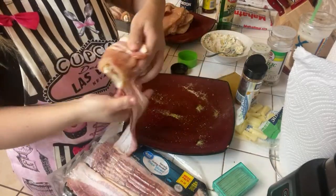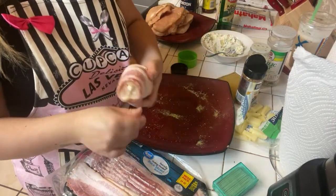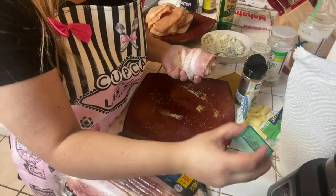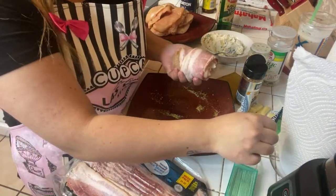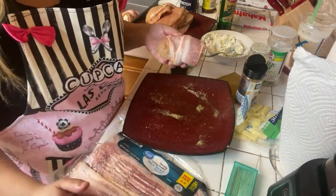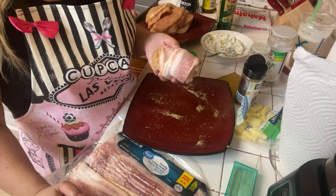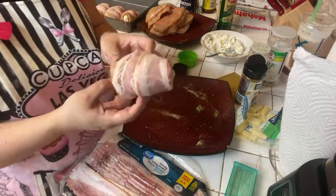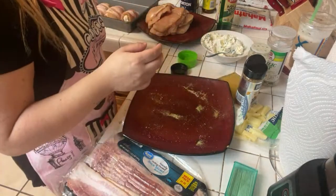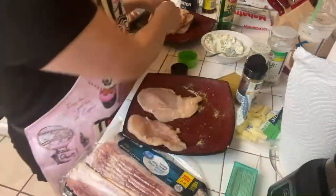So I'm gonna go ahead and wrap it. So it's too long. Stab it. Danny says, never tried chicken bacon wrap, may take a few tips. Yeah, it's really bomb, guys. Really delicious. Alright, so I'm gonna season this next step.